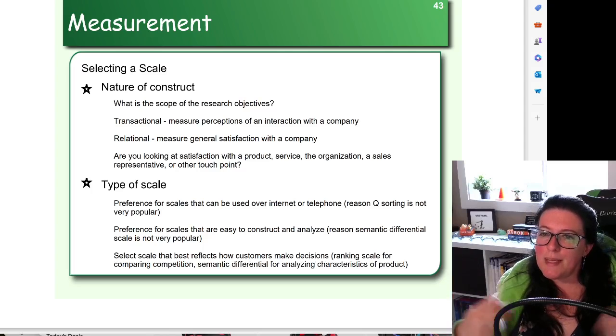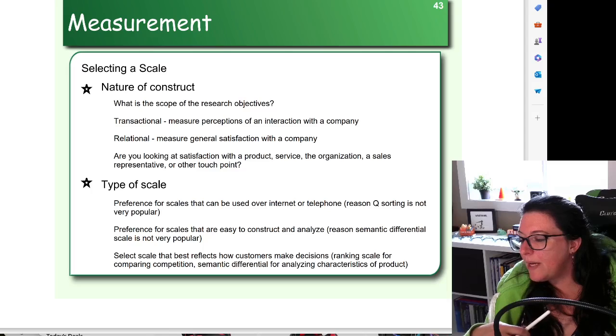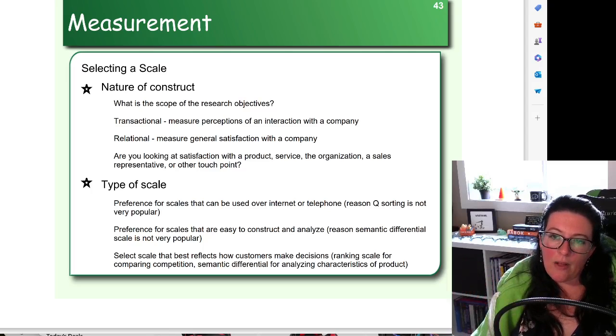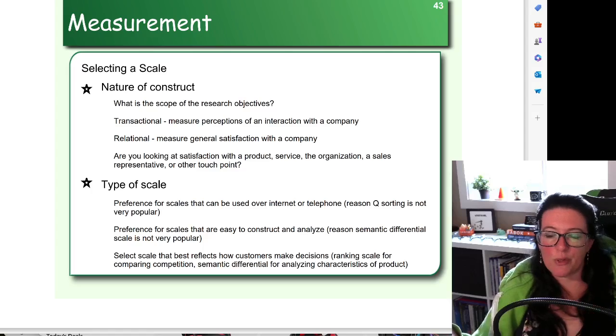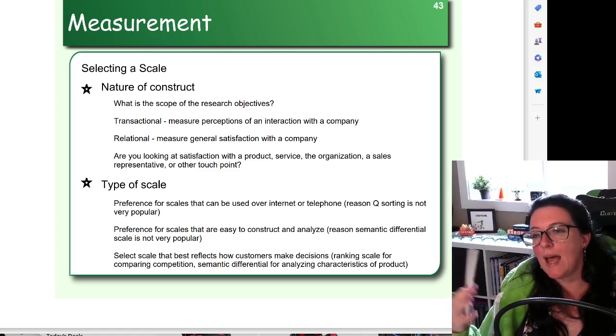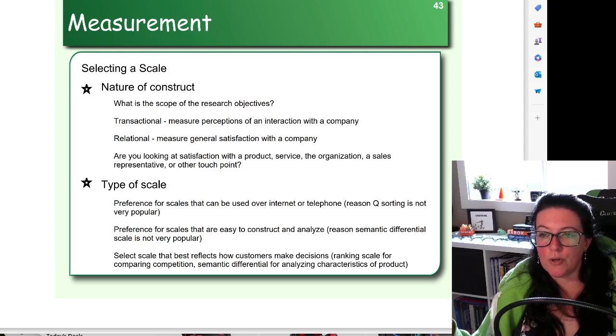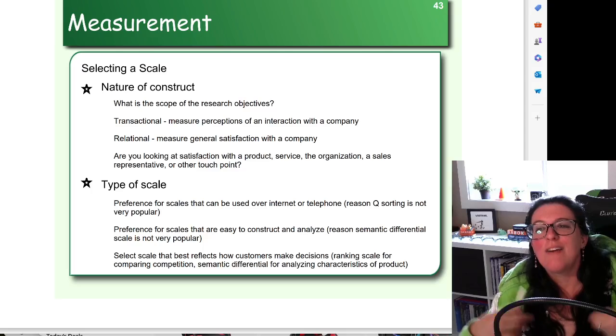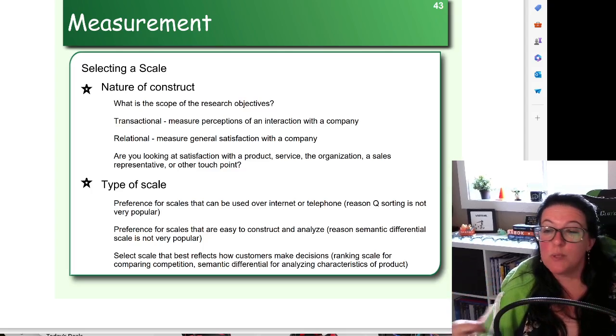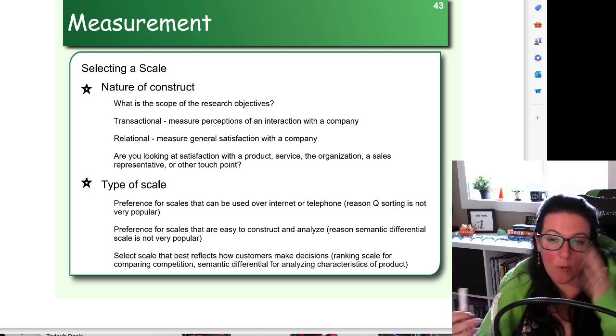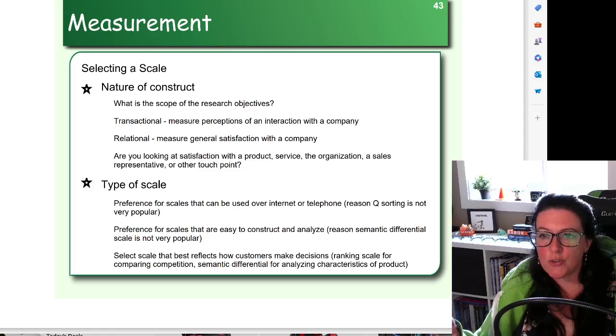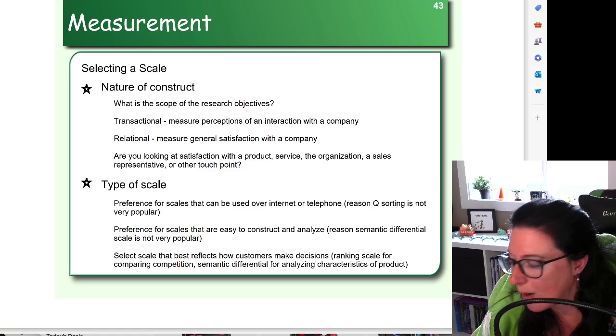We want something that's going to be easy to construct. We want something that's going to be easy to analyze. If the analysis is too complicated, we tend to avoid it, like semantic differential scales. Looking for those patterns can be difficult. Although as we get to AI, machine learning, we can have the computer identify those patterns rather than us try to do it. But what is the easiest to both create, have the respondent answer, for us to analyze, and for us to summarize what it means to our stakeholders? When we're reporting our findings, can we actually translate it back into something that would inform a decision?